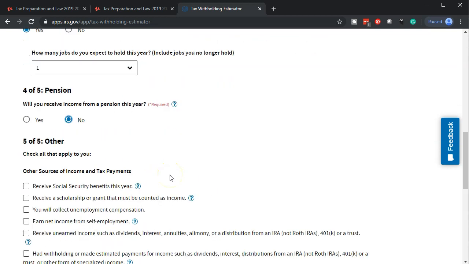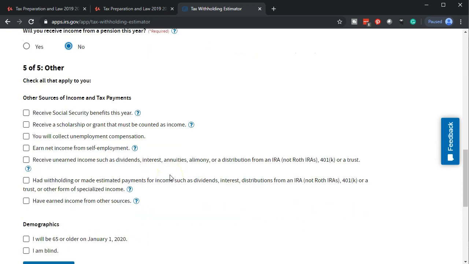Check all that apply for other sources of income. Do you receive Social Security benefits? See, this is a type of questionnaire that you can think about for most standard clients, that would follow into a specific range that you can plan out and go through, and that's set up through the software process.